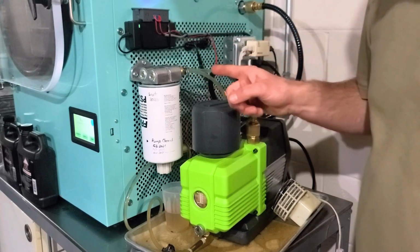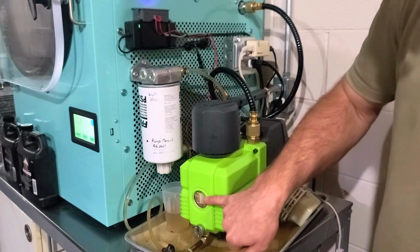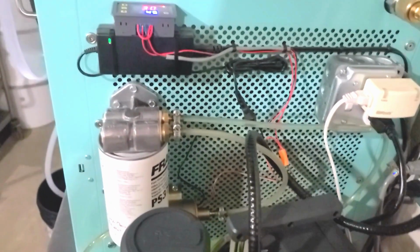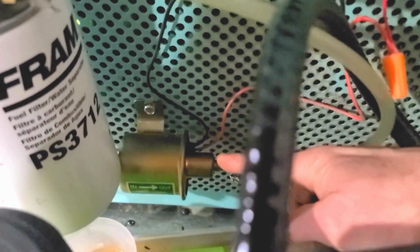So let me give you a little closer up look. I'm going to show you 2 things. I'm going to show you where the fuel pump is. I don't think I'm filtering out water anymore, so I want to show you what the display here looks like. So back down in here, this is the fuel pump.